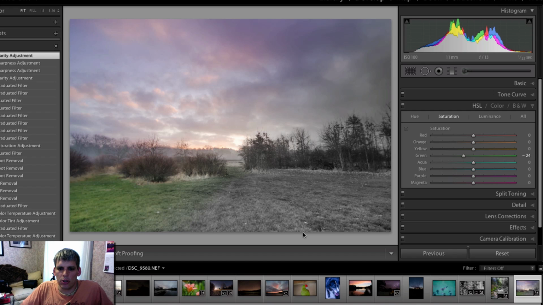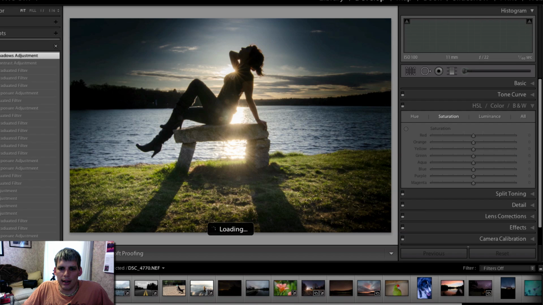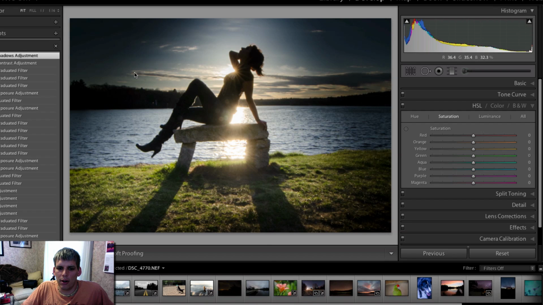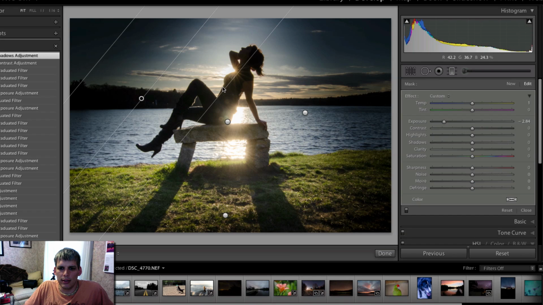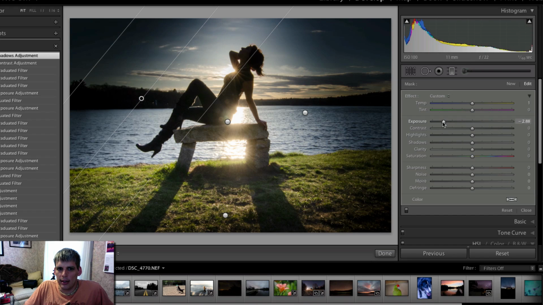Now there's one more that I want to show you, and that's how you can create a very customized vignette. It works okay on this photo, but what I'm actually going to do is jump over to our Let's Edit number 2, and I've already kind of put it in for you, but I'll bring it up here and I can show you what I did. So we have our 4 graduated filters here. These 2 here are very standard. They just come in from the right. I'll change it around here so you can see where they are applied. They come in from the sides here, and I've just kind of dropped them down.